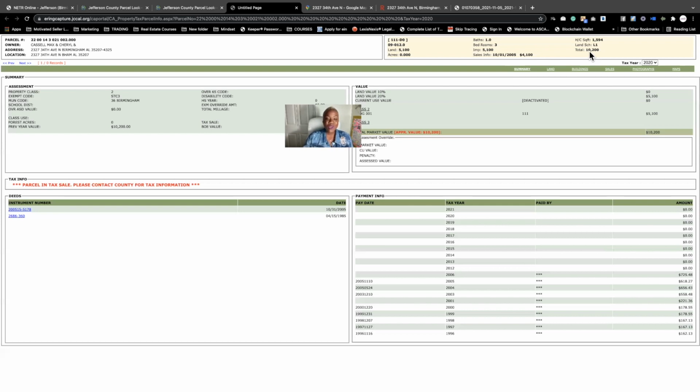They don't calculate real property taxes based off of the market value, or else property owners will be pissed. They'll be upset. You do not want your property taxes based off of the market value of your property, like the appraised value. Oh, heck no, right? People would be paying millions and millions of dollars in property taxes. So the assessed value is normally a little bit lower. Anyway, so all right, so far so good.